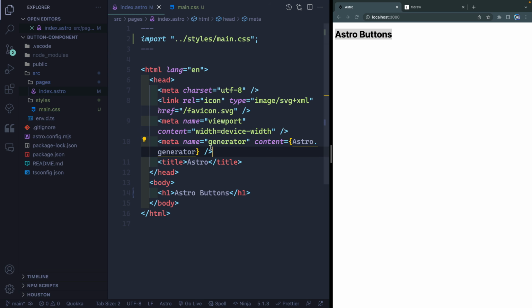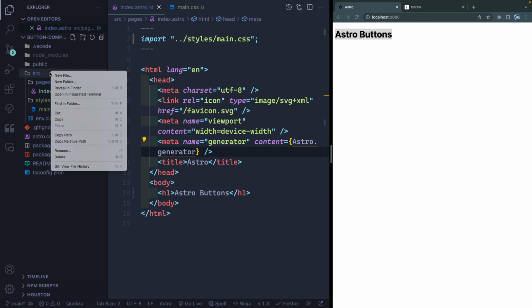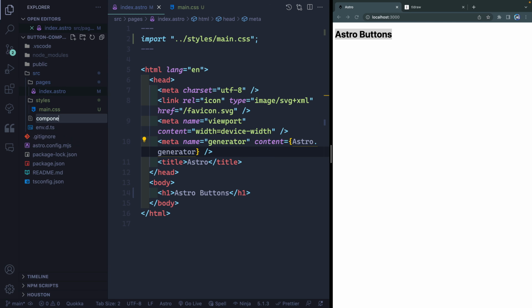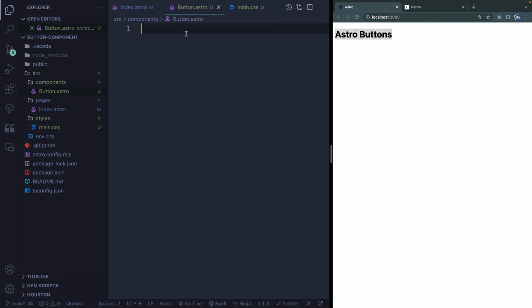Next, let's go ahead and add the basics of our Astro component. To do that, once again by convention, I'm going to type in components/, which will create a components directory. And then I'm going to type Button. Now notice the capital B there, and then I'll do .astro. The reason I'm using a capital Button is so that it doesn't get confused with the HTML element of button. Under the hood, this is basically still just a button. In fact, you can see it right here.